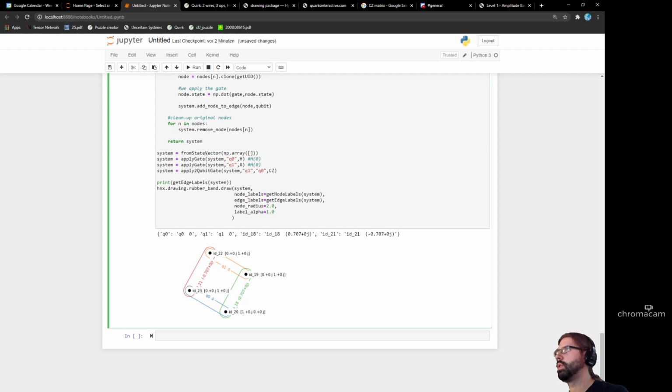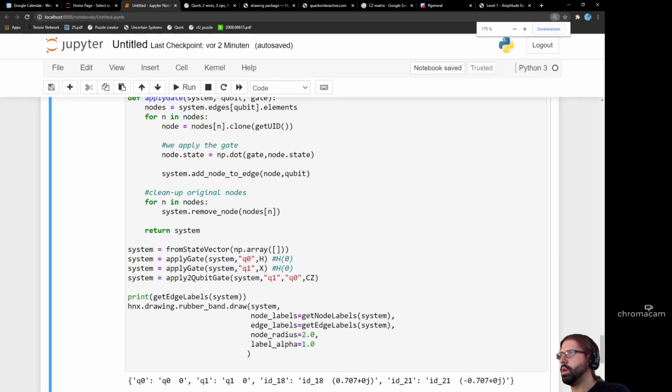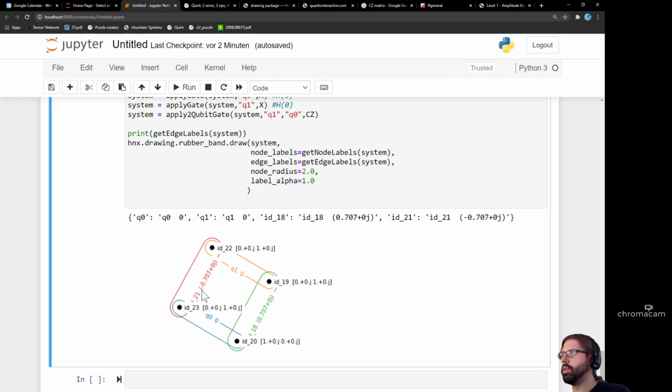I'm also playing with having a better visualization for this stuff, but it's complicated. But you see the minus is in here. I can just zoom in. The minus is in here, right? Because here it's a branch where you have the 1 1, and this is the 1 1 and the 0 1.